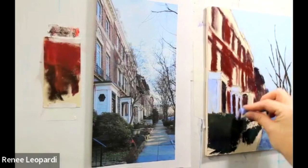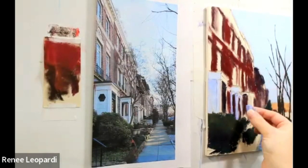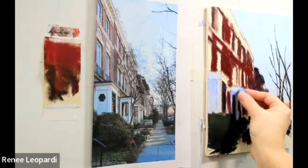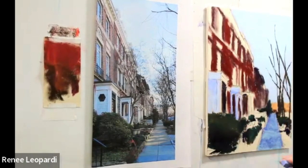So like I said, I'm not really worried about all the little teeny tiny lines just yet. I know they're there and I'll get to them. I will address them at some point, just not quite yet.